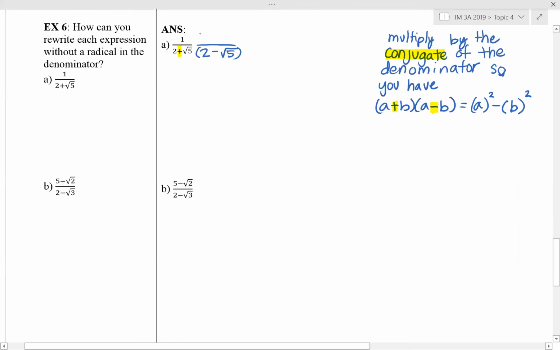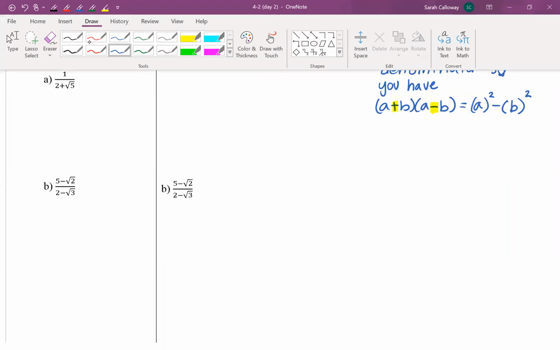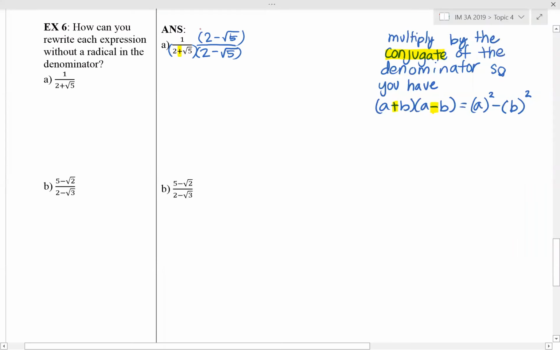So we're going to multiply the numerator and denominator by 2 minus the square root of 5 so that we will get rid of the denominator's radicals. So for this one, we had a positive in the middle, so we changed it to a negative. Notice in B, there's a negative in the middle, so we're going to change that one to a positive to write the conjugate. So when I'm doing this, I'm multiplying. So to multiply radical expressions together, remember that I multiply the coefficients, and then I can multiply radicals together if they have the same root.